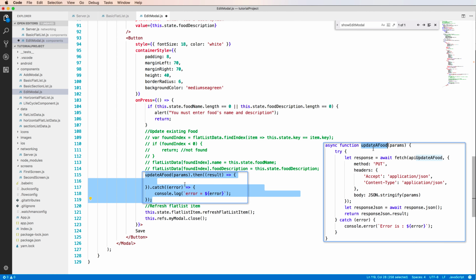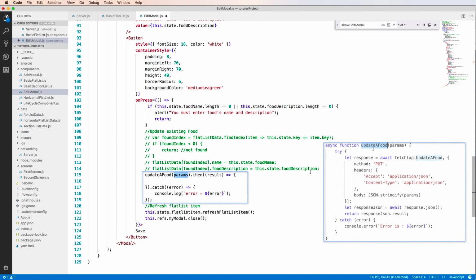In this code, I will call the update food function, and it will either succeed or fail. Fail means catch and success means then. Then I call this update food function with the parameter. The parameter comes from the text input, so we have text inputs for name and food description.